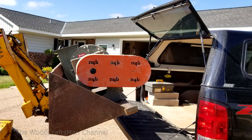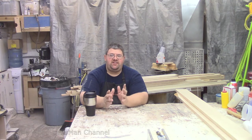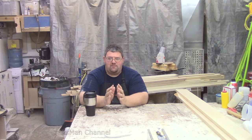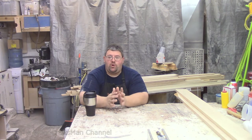So this blower is actually a New York blower. It's a Series 20 Model GI with an LS 144 fan wheel. Now the nice thing about this blower is that LS 144 fan wheel is specifically designed for handling stringy material like sawdust. So it'll work out really well. And the better part about it is that the blower wasn't actually used for handling materials, but for industrial exhaust. So this blower worked out very well.